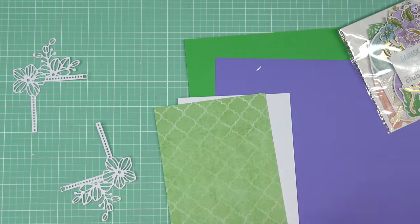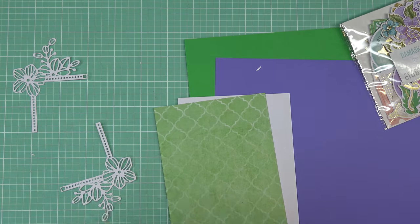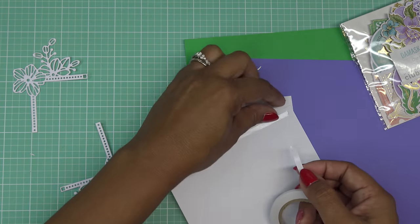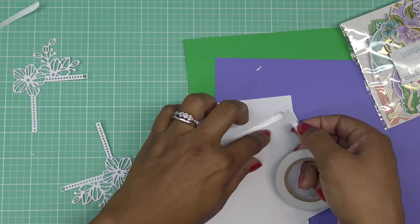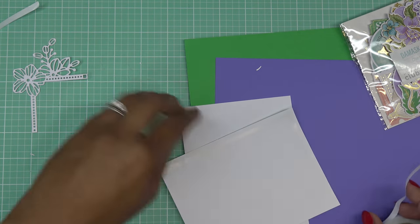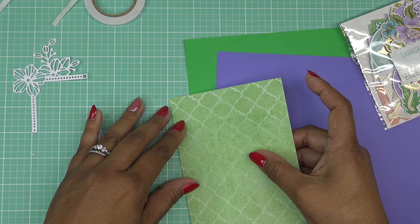Our base pieces are cut. We're not going to stick this down yet, but we're going to glue this down. I'm going to use the liner tape — I usually use glues but we do have our little liner tape here. I'll frame this out along the edges. With the liner tape, I give it a little burnishing then peel it off, so the glue stays behind. The only reason I'm peeling it away is so I can layer cleanly — if you layer one strip on top of another you'll glue them together. I'll go around and be right back.